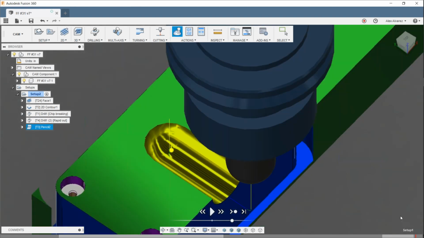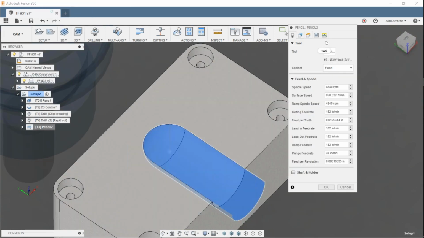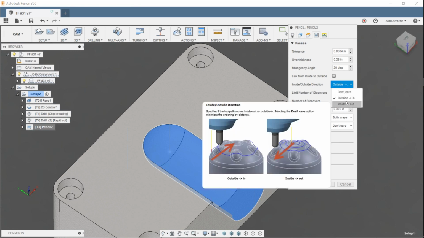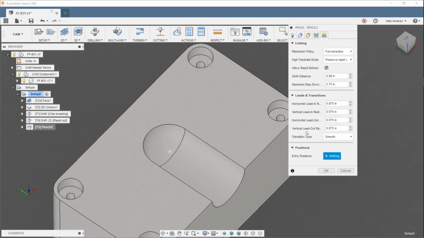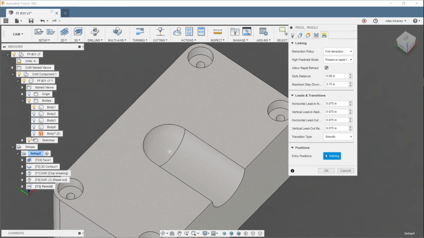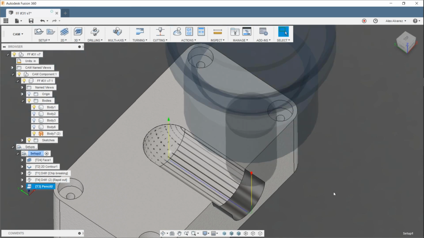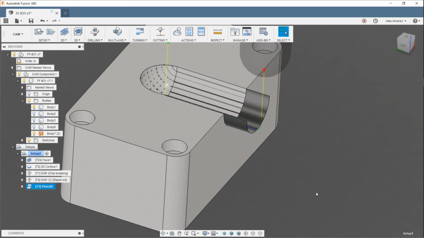So there are a couple of options that you can do from here. You can go back to that toolpath, select edit, passes. One of them is inside out. For some reason, sometimes it does get a little confused here. Well, you can try two. Let's see if this one works. We can set the entry position. So we go to body, turn that body back on. Right, so we set the entry position to be the outside there. Notice that it gave us that correct plunge, right?